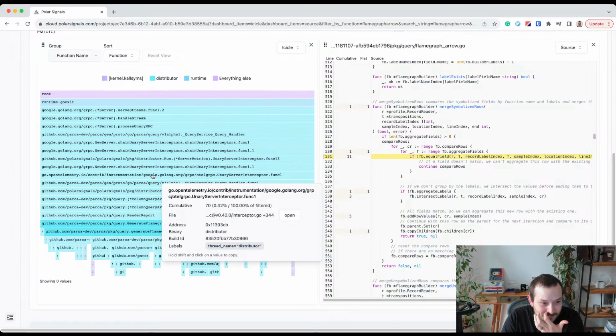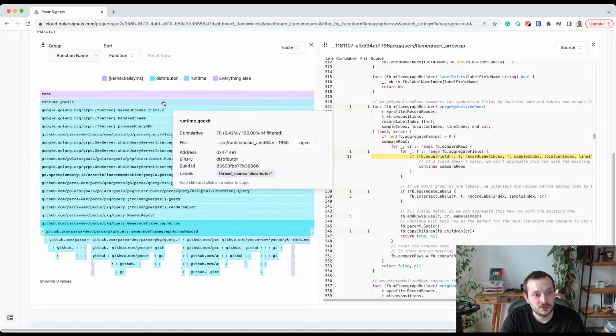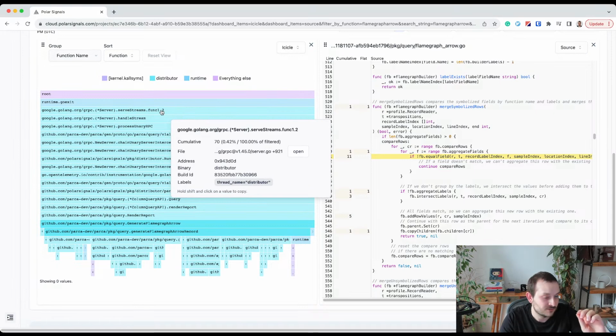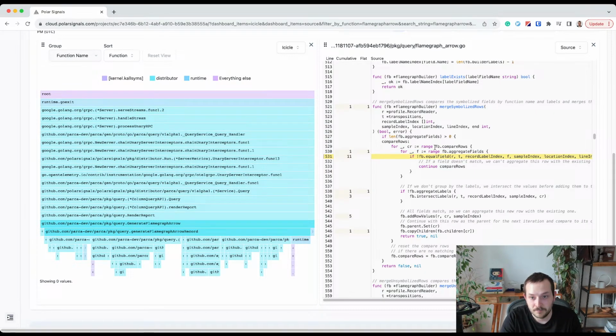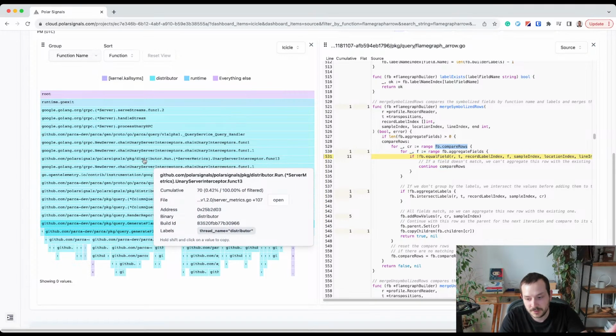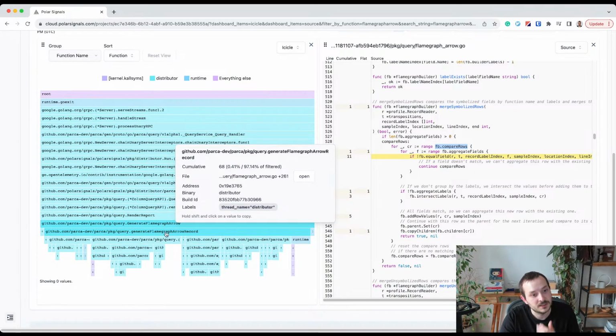Every time we insert a new stack, we look at, do we already have this function at this depth? And the way that works is that we always iterate over all of the children of a parent and then compare it with the function that we're looking to insert. And that actually doesn't have to be that way.